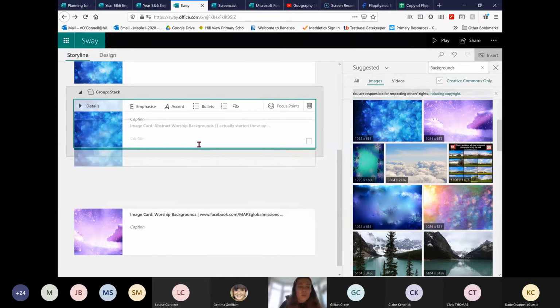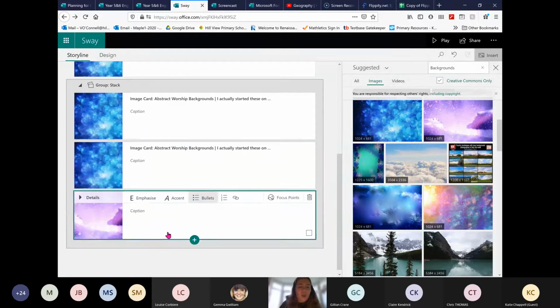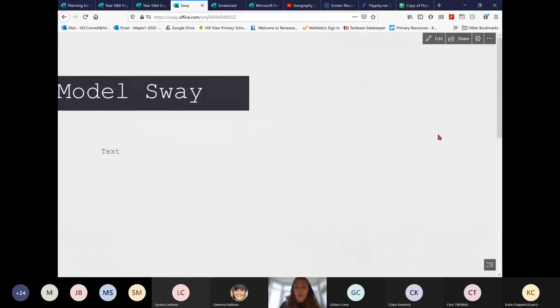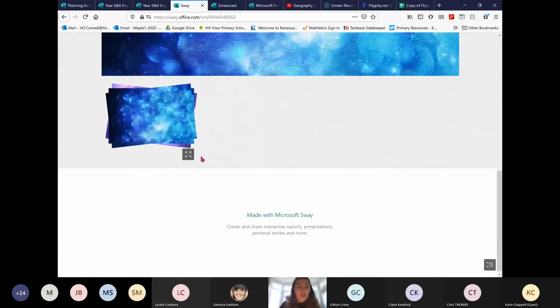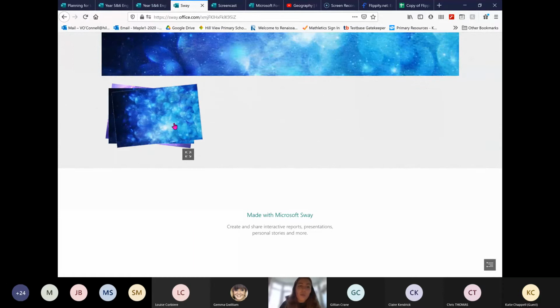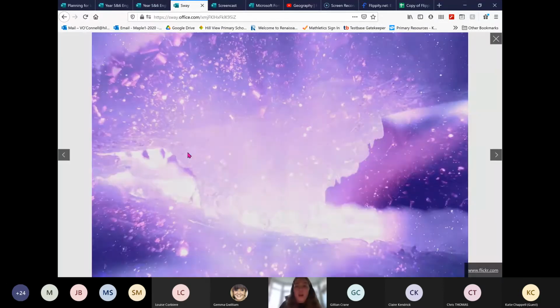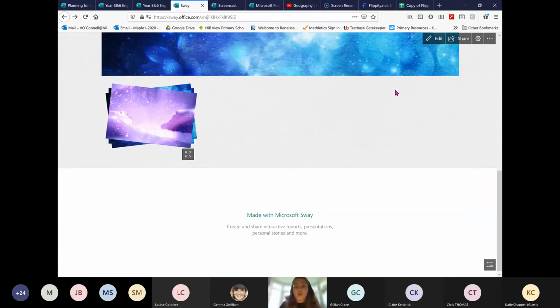Now I notice I'm just going to draw those ones up because I've put them in a separate group. Notice how I'm just dragging everything around if I want to change where it is. And look, they've been grouped together now. Okay, so if I show you that as a stack, you can see my original image. And then I've got a little tiny stack of cards here, which you can then flick through. Really useful for vocabulary, or if you do want children to look at lots of images, and they can click on that and see a larger version of it, which is quite nice.